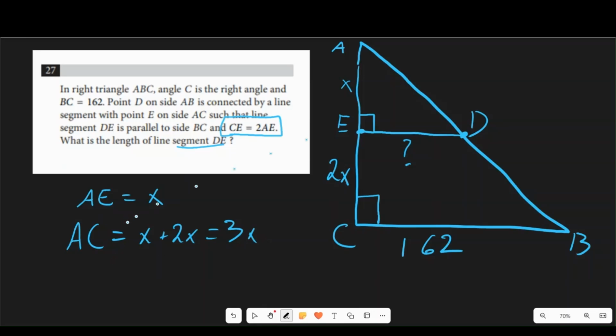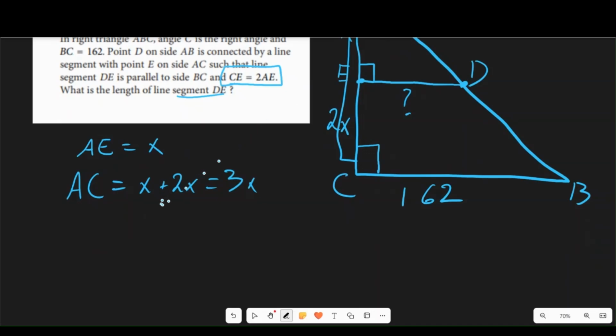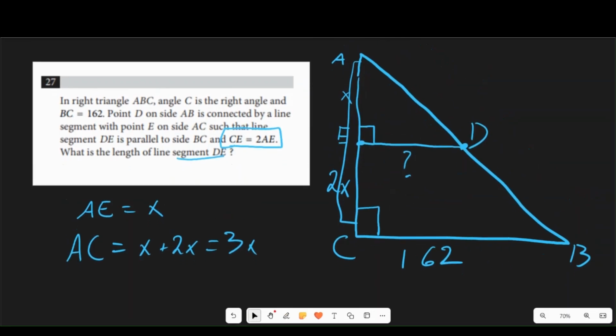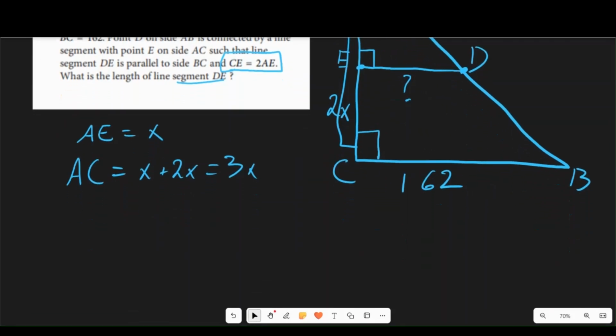So we know that these legs, AE and AC, correspond to the same legs on the triangles, right? This length AE would correspond to the larger length AC on the scaled up version of the triangle. So now we know that the lengths on the smaller triangle are basically just going to be 3 times their length in the bigger triangle, right? And that was evident right here, right?